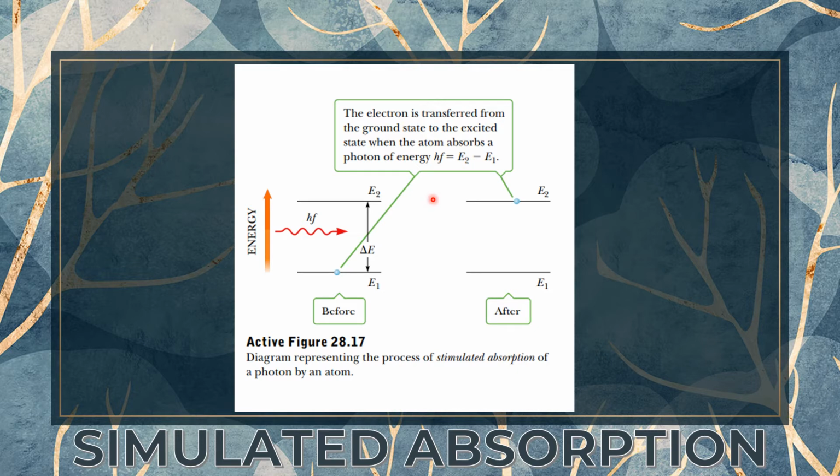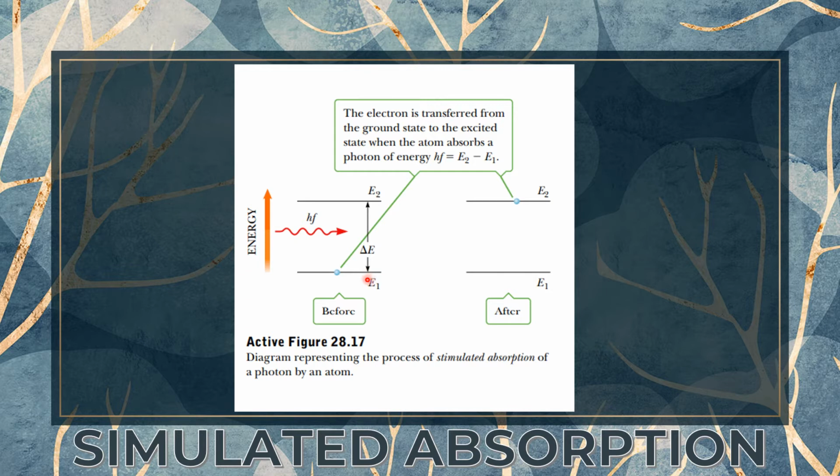The lower energy level is labeled E1. It may represent, for example, the highest occupied energy level of an electron in an isolated atom, or it may represent the valence band of a semiconductor. The higher energy level is labeled E2, and it may represent the lowest unoccupied energy level of an electron in an isolated atom or the conduction band of a semiconductor. The dot here represents an electron occupying the energy level at the start of the process.